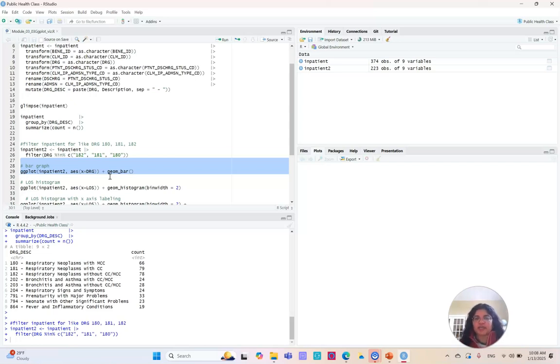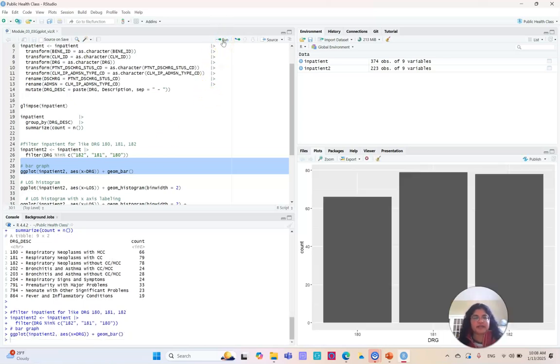And we've added on one layer, which is the geom bar layer. So let me run that. And you will see the distribution of our data. So 180 has a little more than 65, 181 is almost 80, and this is a little bit. So our data is pretty nicely distributed across these.